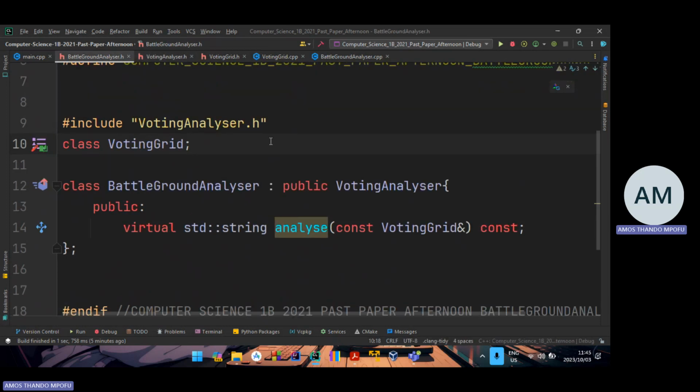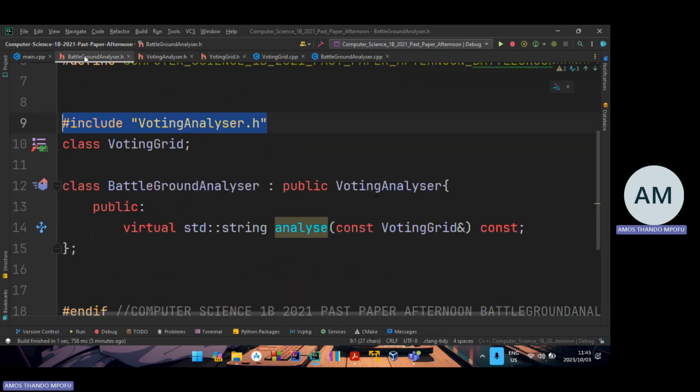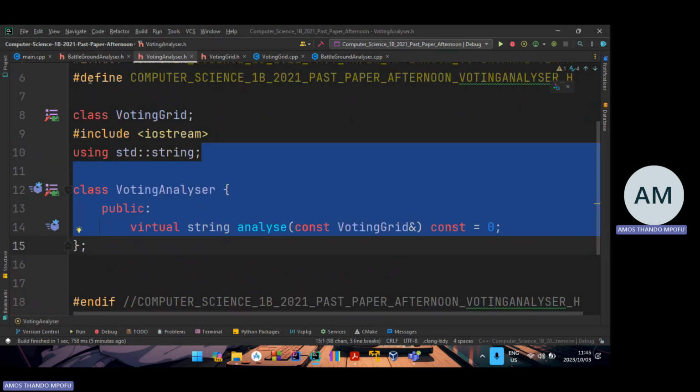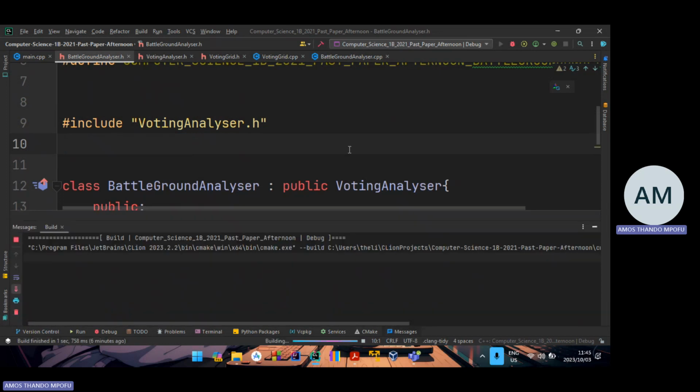And then in my child class, the only thing I include is the voting analyzer header file. So it's this information. Let me see. I don't need to do a forward declaration, but it might complain again. So let's see.